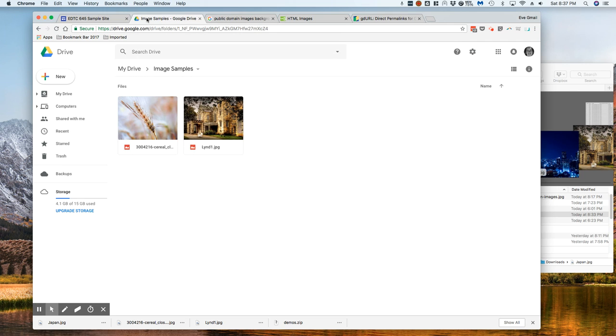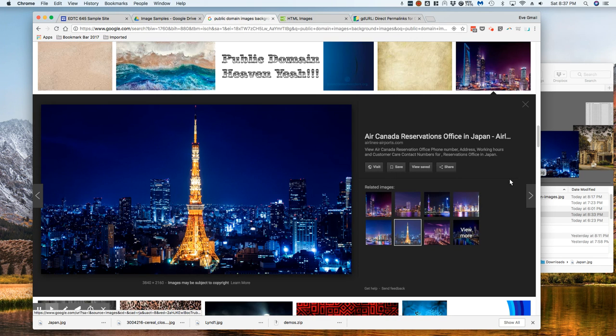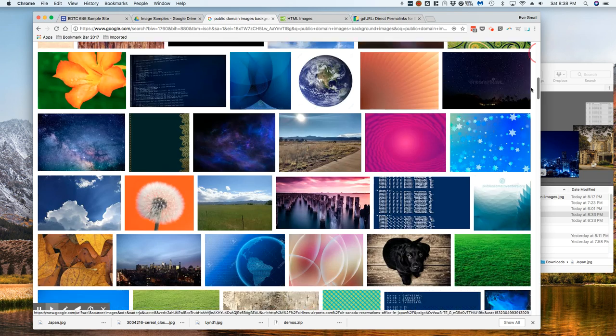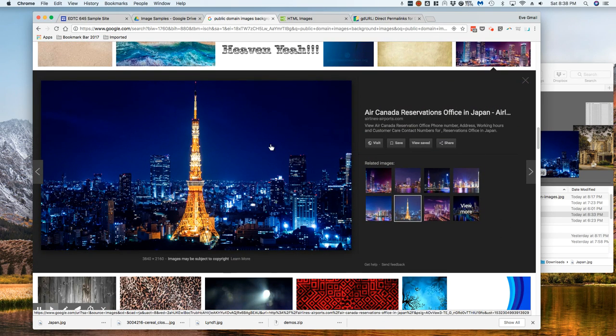So the next thing I'm going to do is go out and get the image. What I've done here is I've gone to Google and I have searched for public domain images, background images. Creative Commons also has a wide variety of images that are freely available with an attribution license. And the truth of the matter is, I'm predicting that at the end of this particular block of lessons, I would be happier with a paler image. For example, this one or this one or this one. But again, that would be from a design perspective. I suspect going paler might be a better thing to do. But I'm going to take a little bit of a risk here, and I've got a high contrast, very subject specific image.